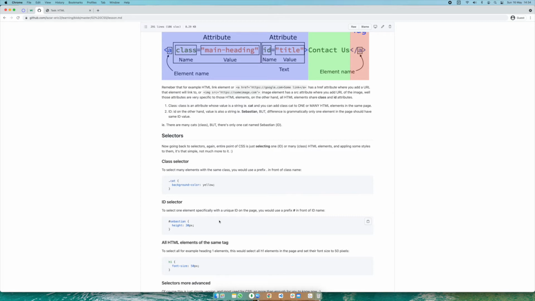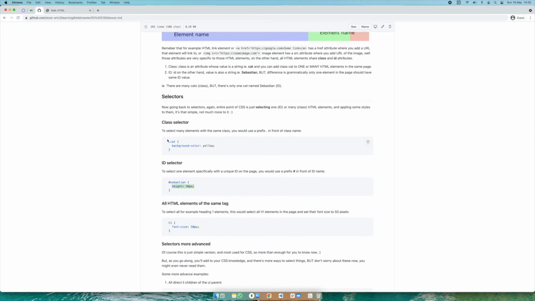So basically, the class is if you want to select multiple things with the same class name. ID is if you want to target a very specific HTML element on the page. Then you can add a specific ID and select that ID like this and apply some styles to it. That's the main difference.